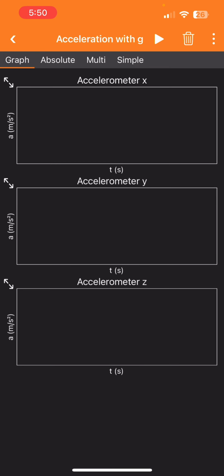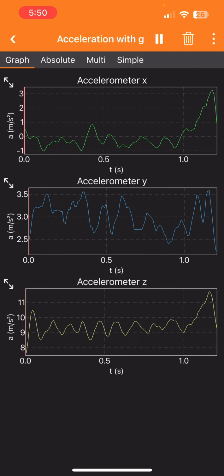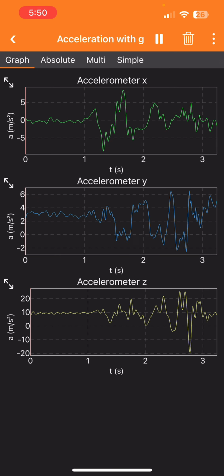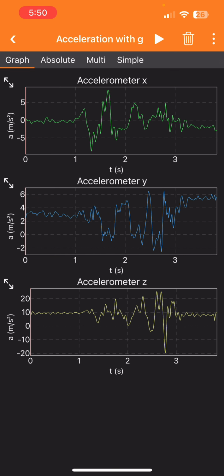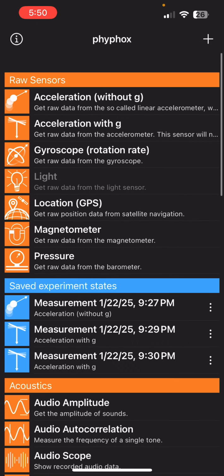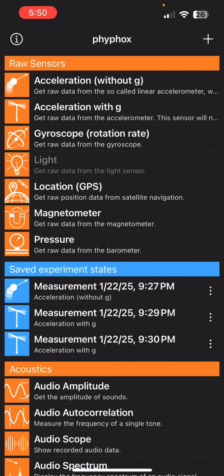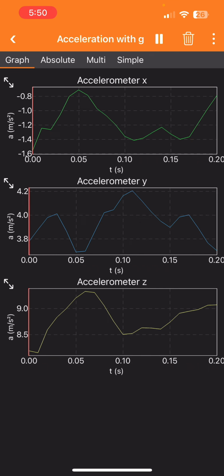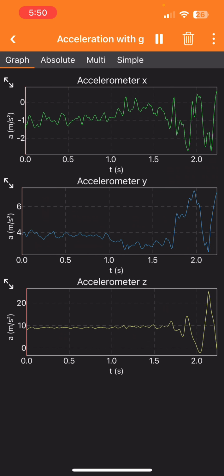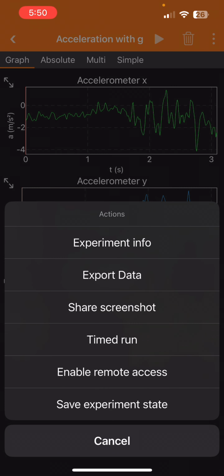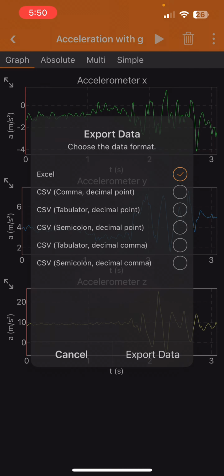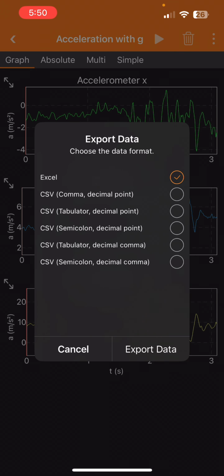So I'll go into the pros and cons of this app. One con I found of this app is that when you collect some data, as I'm doing now, and you finish collecting it and you try to exit out, it totally gets rid of your data, sometimes without telling you. Another problem with this app is that after collecting some data, when you try to make a graph of it to see the different accelerations at each time, you can export the data, but there's no way to actually graph it on the actual app, which makes it more complicated.